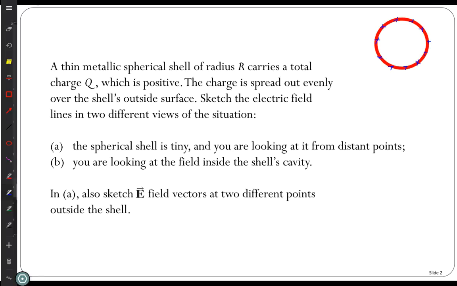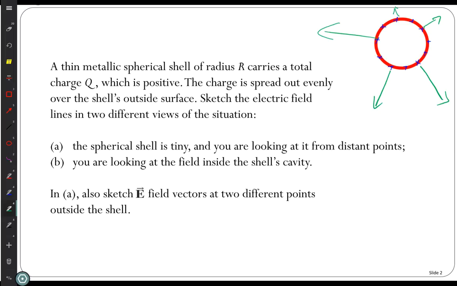Now, the problem says to sketch the electric field outside. Well, what direction did you learn electric field goes? Toward or away from positive charge? Away. And I told you from the surface, what direction does the electric field line always point? Okay, normal, in a two-dimensional picture that's perpendicular. So the electric field lines have to be going symmetrically out like that. I know it doesn't look good because of space. Well, that wasn't very hard.